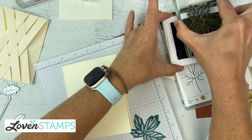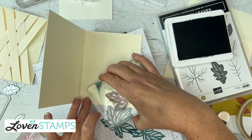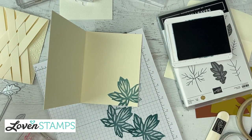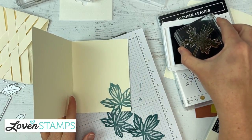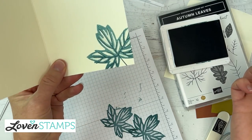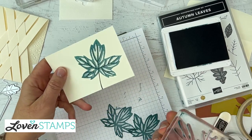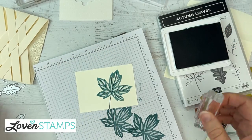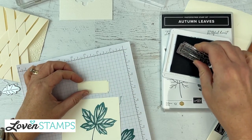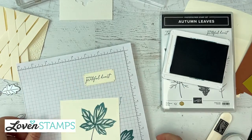We're going to use this one more time — stamp off once more and then stamp on the project. With a bigger block, remember it's easier to ink your block; be careful not to rock so you don't catch extra ink. Now let's use our little veiny stamp full strength — that makes the beautiful detail veining in our leaf. The die is going to cut most of our stem off but that's fine; we want the rest of that leaf to look nice. I have a piece that I pre-die-cut — we're going to use this label, which is from this stamp set too. We have 'with a grateful heart' in pretty peacock — only one color of ink for this whole project.